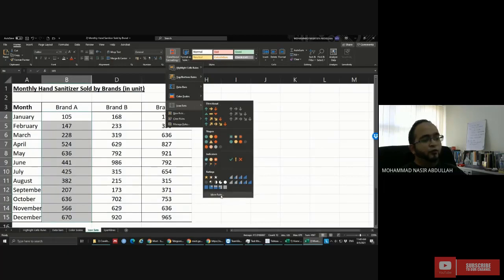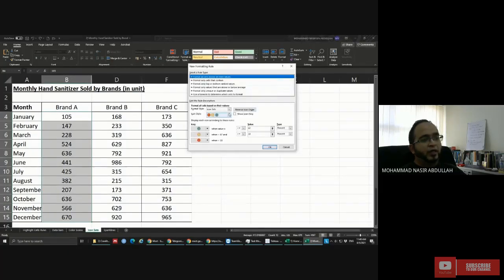You just need to go for more rules to create your own rules, right? So let's say I nak menggunakan icon set. So this is an available icon set, right? So jangan guna benda-benda yang merepek lah, nanti susah nak faham. But if you define well, then you can easily understand lah.